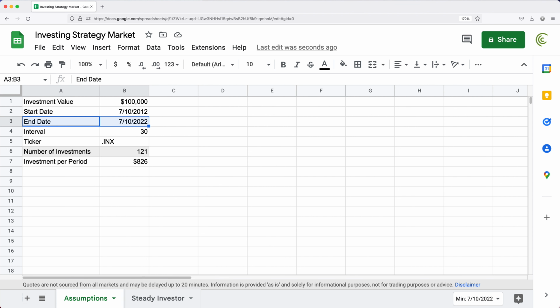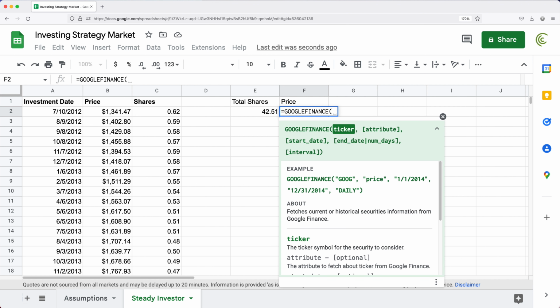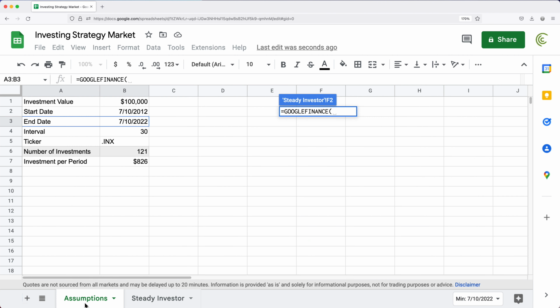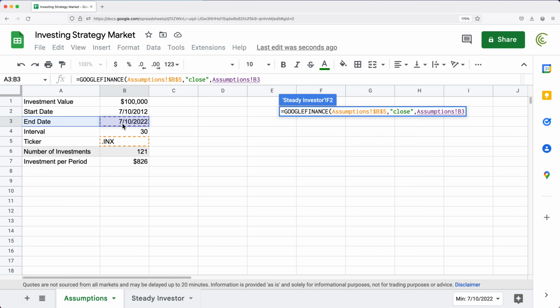So let's get the price of this at this date. So I'm just going to enter price again, and I'm going to do our Google Finance formula again. We're going to use the ticker from the other tab, being this, F4 for good practice, comma. The attribute for this is going to be close again. We're going to use a start date being the end date, really, this one.